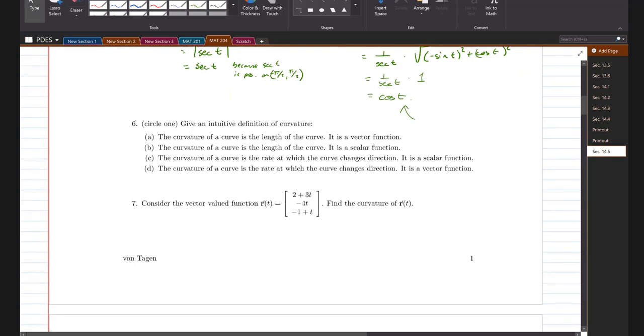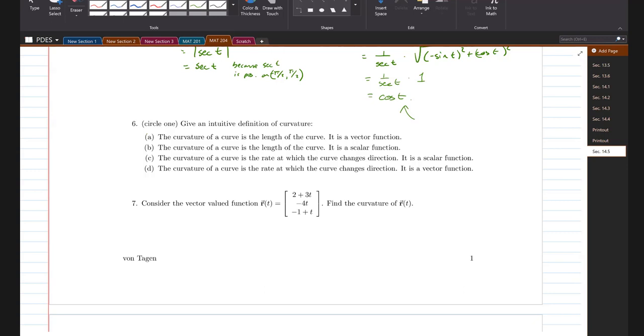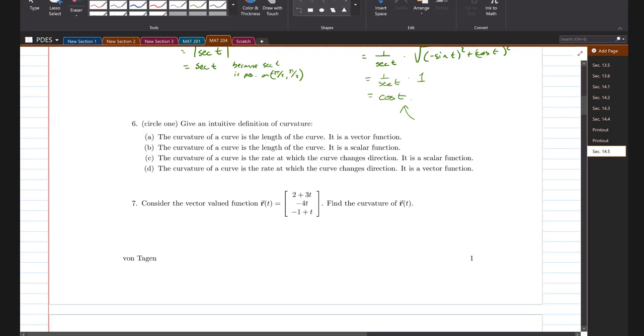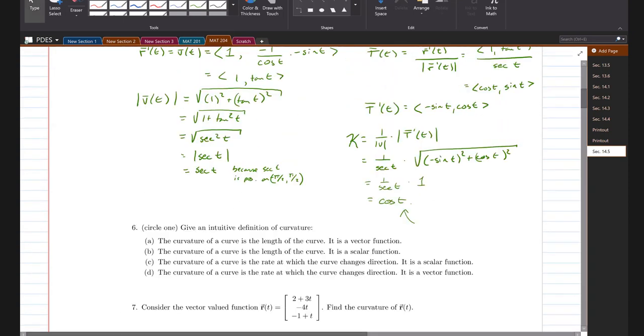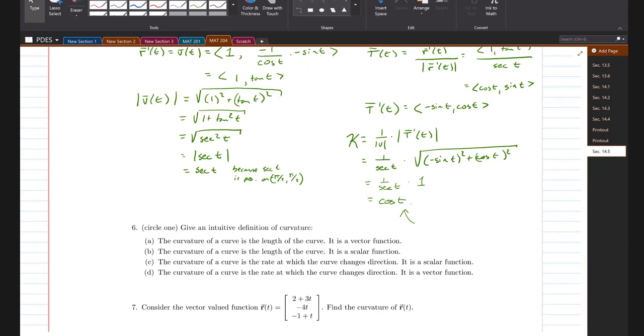So folks, this was a question that was in your pre-work for this section, but I want to go through it again because it's been a little while since we looked at the pre-work. Let's give an intuitive definition of the curvature. So everyone take a minute, read through those, and take a guess at this. Lots of ways you could do this problem. The first thing I think it's important for everyone to notice. Oh, I'm getting some chats here. Great. That's correct, Hosanna. Yeah, very good.